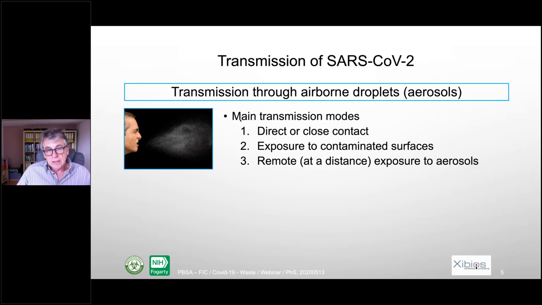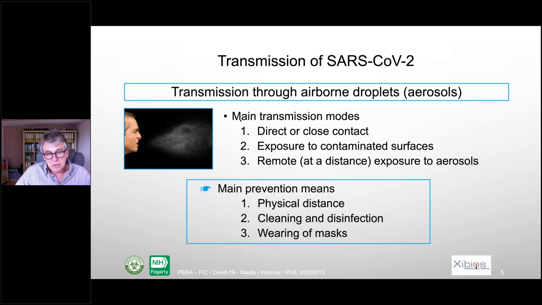Then the third, and it's the third in order, I would say, is exposure to aerosol at a distance. In this case, it's droplets of aerosols that are moved by the air further than the immediate surroundings of the people who disseminate the virus. And in that case, there is still a risk of infection. It's a low risk because there is some dilution and also because in the meantime, part of the virus load has disappeared because the virus dies quite quickly.